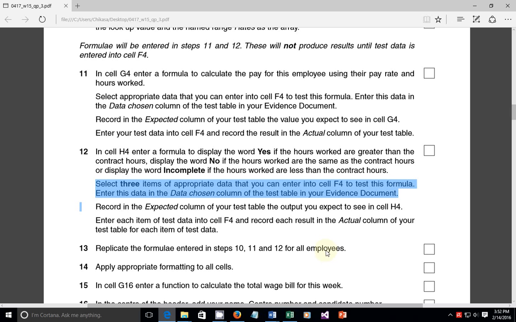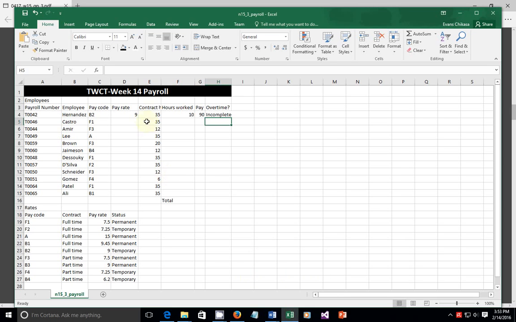So in this case, what should we do? We need to enter appropriate data, so we need to test. The benchmark that we're testing with is actually 35, if you notice. So the appropriate data is either less than 35, and we see how it's going to be.